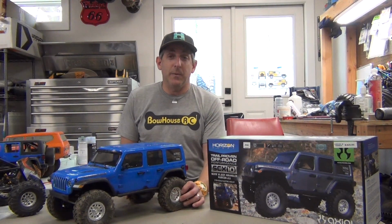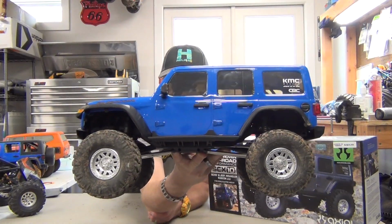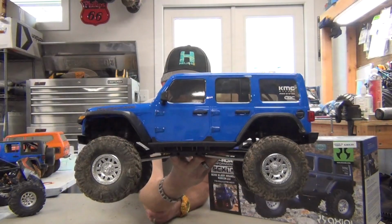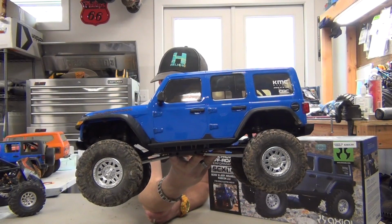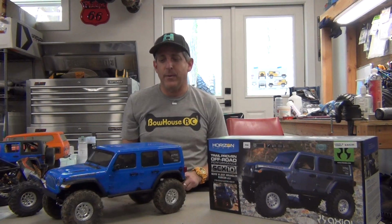Axial has included bead-lock wheels, which is a nice touch. If you take a look at the wheels, you'll probably recognize those as having the same faces as the 1.9 RAGE. But in this case, these are three-piece bead-lock wheels. They are not glue-ons like they are with the 1.9 RAGE.